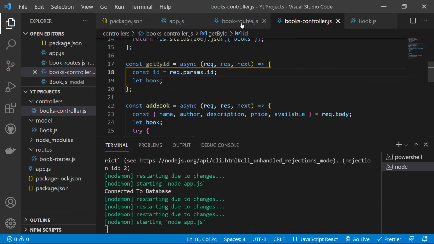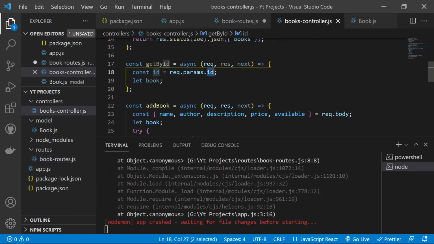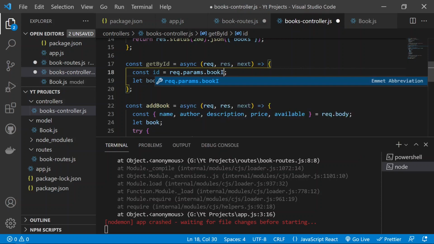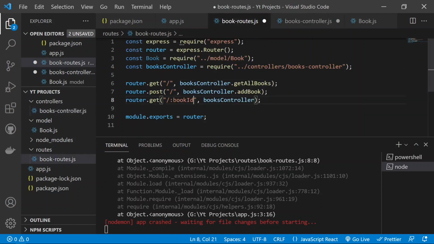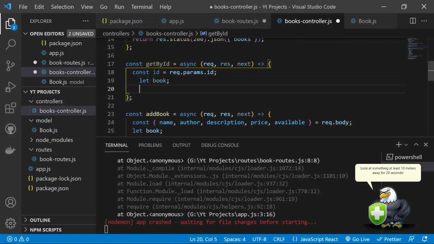So if I would now change this ID in the book routes to something else like the bookID, then we need to get this as the bookID here. But we will directly go with the ID only. So we need to go with ID. It will contain the ID with that. So then the books controller is now defined, and now we need to call here the book.